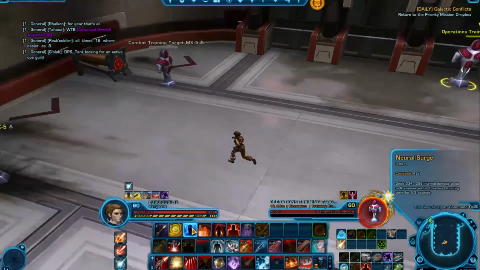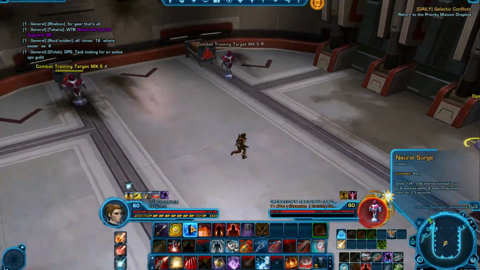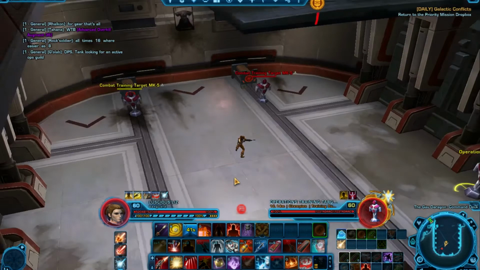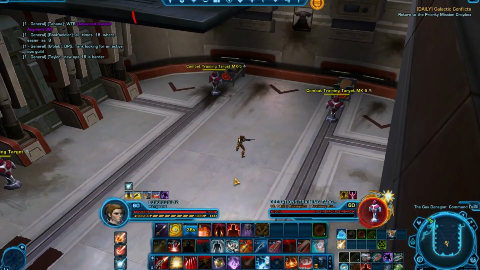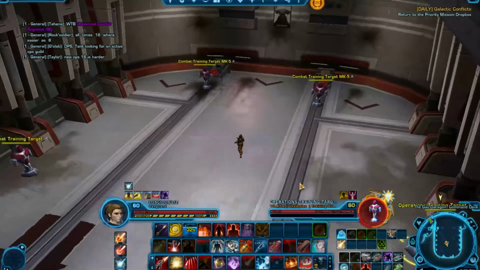You can also use your Neural Surge as well. That deals damage and stuns the targets for 2.5 seconds. Neural Surge is pretty useful for an AoE, there it is. Pretty useful for stunning and rooting things. Only really useful for when things are getting away from us, generally. But again, pretty useful actually.